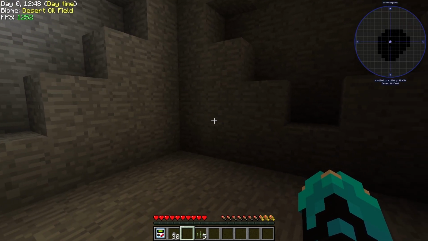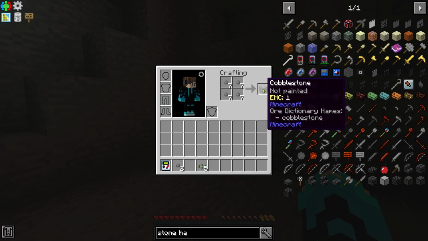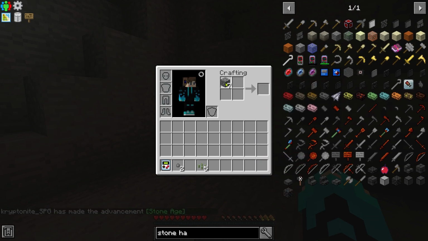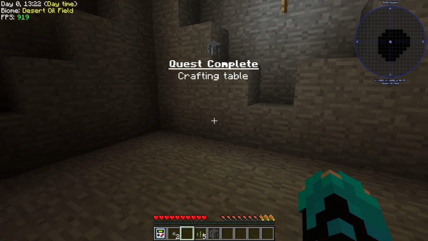So the next quest is to make ourselves a crafting table. So if I remember rightly, we just need to whack this lot in here, which will give us cobblestone. So we'll just fill our inventory up with cobblestone. And then the crafting table, if I remember rightly, is just 4 like that. And we have ourselves a stone crafting table. So that is pretty perfect.